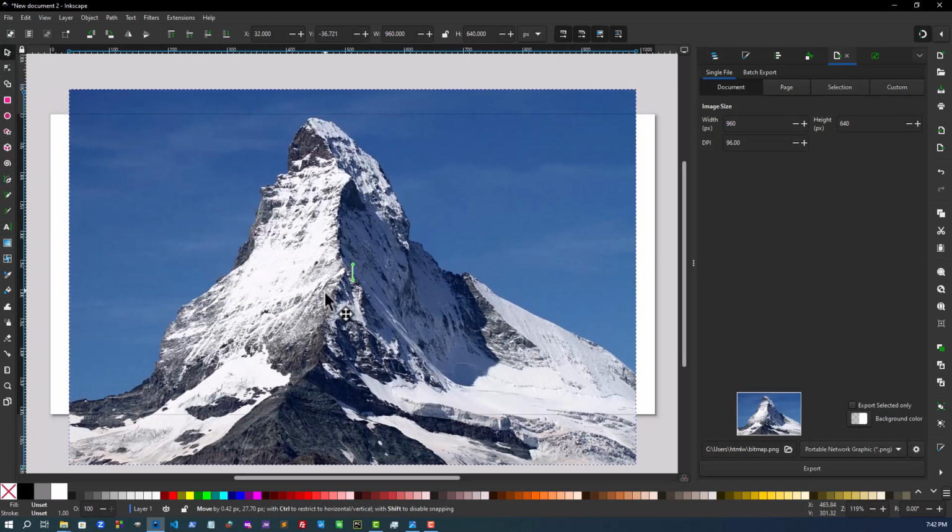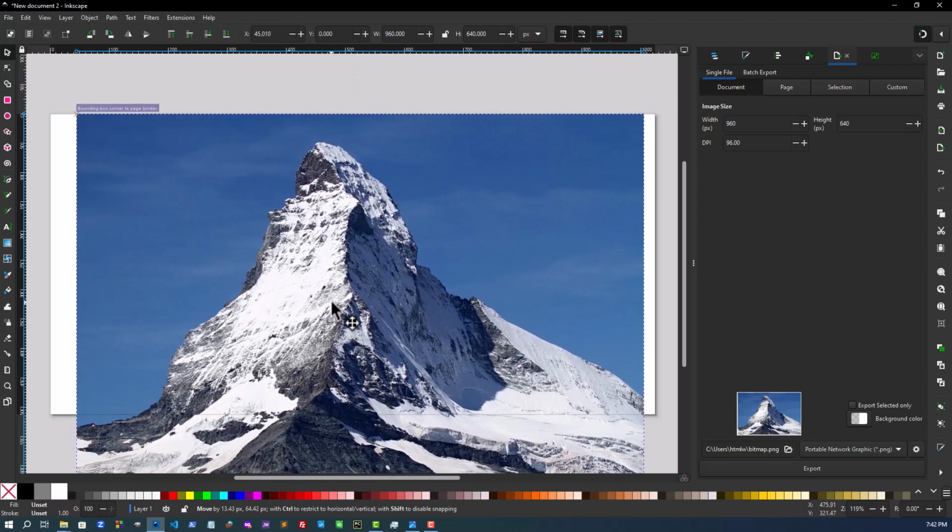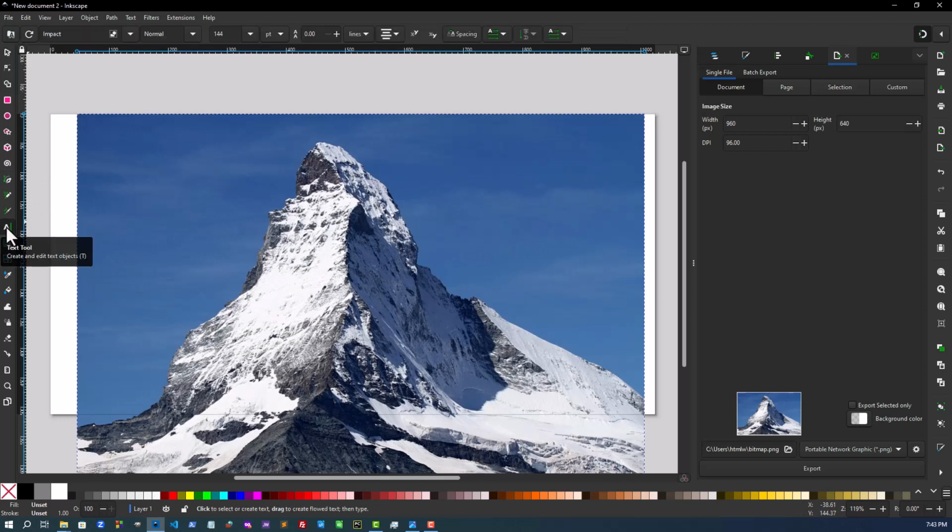As you see there, we have our image of our mountain, and now we just need our text. We're going to use the word summit. Click the text tool here, the button that has the A on it.